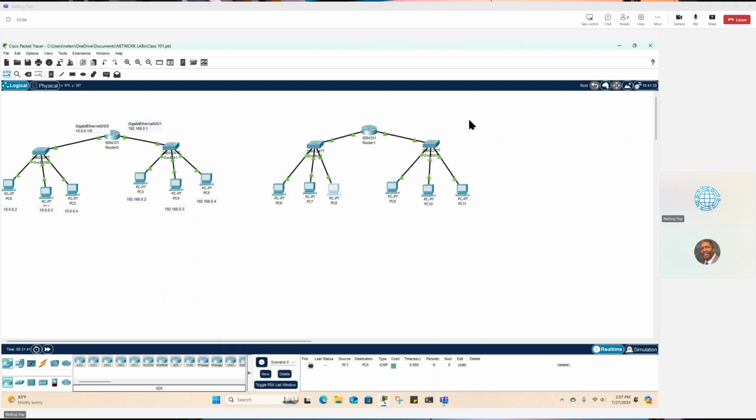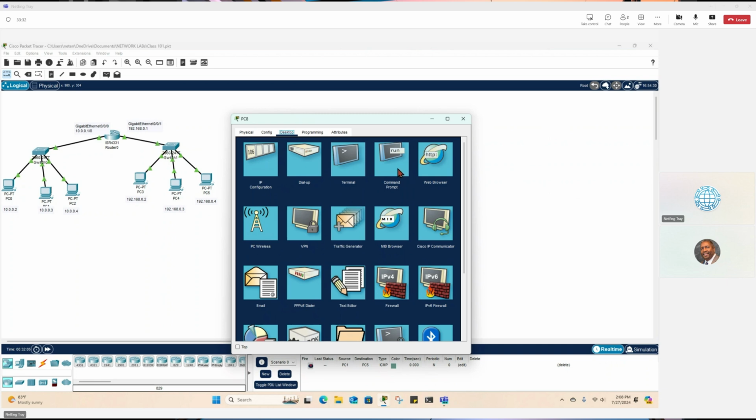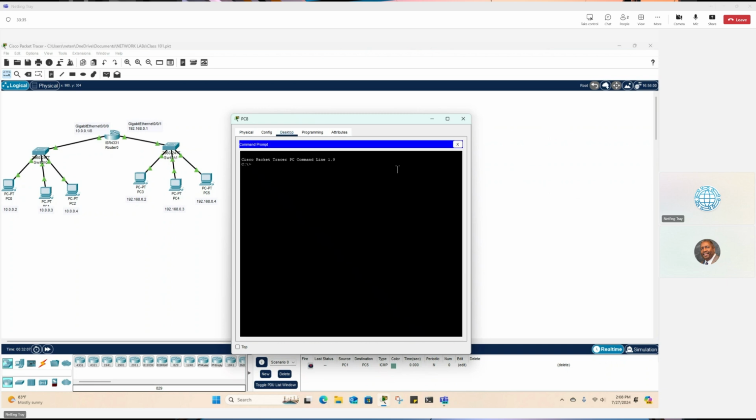Okay, I want you to label those guys so we don't get confused. And PC8 is right. So you have PC8 is 4 and PC7 is 3 and PC6 is 2, right? Mm-hmm. Go into PC8 again. All right, and go to the desktop and then the run. And we're going to try to ping PC6. And PC6 is the .3, so space and then 10.0.0.3, right?